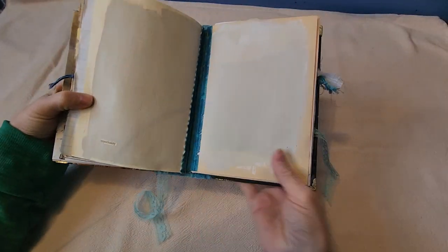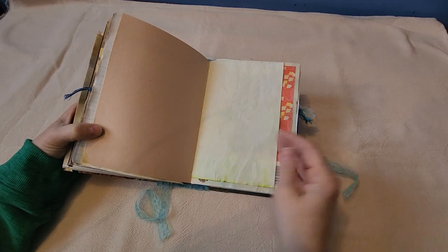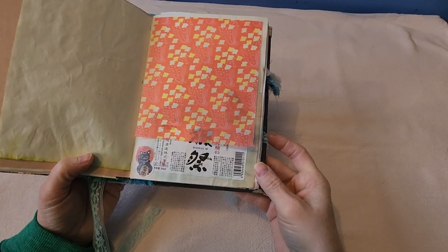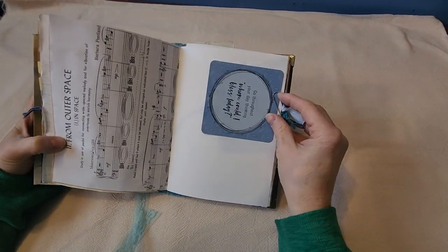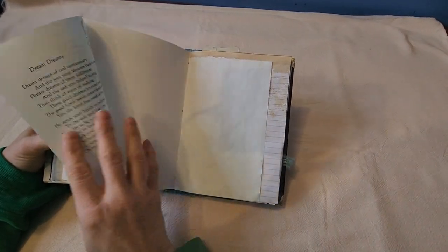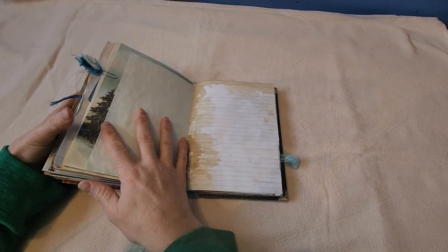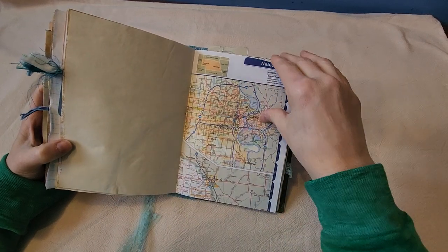I've found the opportunity to create these fun things now that I'm at home. Sometimes I find just the strangest things. There's a little Japanese theme — we're just going to stick that in there in the middle of nowhere, just to shake it up a little bit. Some fun little quotes with another little altered book clip, and some poems. I never was into poems, but now they seem to hit home a little bit more — maybe it's that whole aging thing.